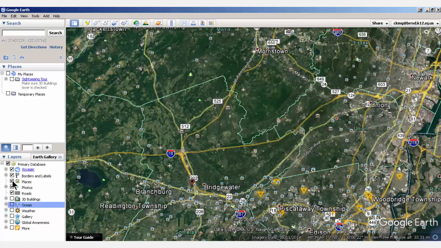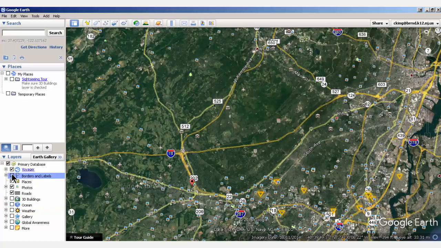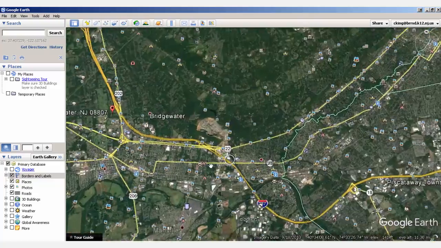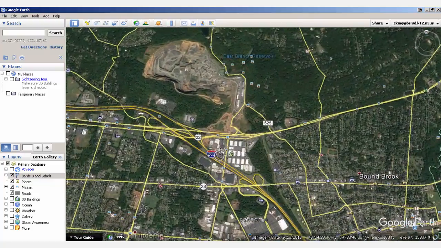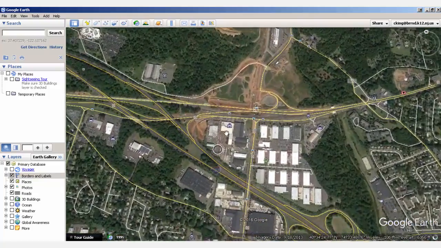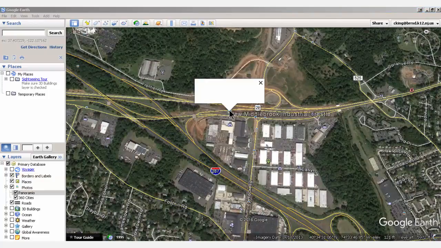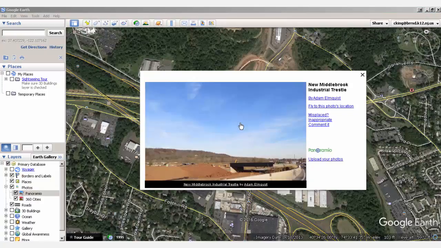We're going to leave on roads, places, and photos. Now looking in, you can see different photo spots of different places. If you move in and click on those photos or shopping centers, you will get imagery from that location that pops up. This imagery often comes with information about when it was there, what was being done at the location, and different information about the picture, especially historical sites.